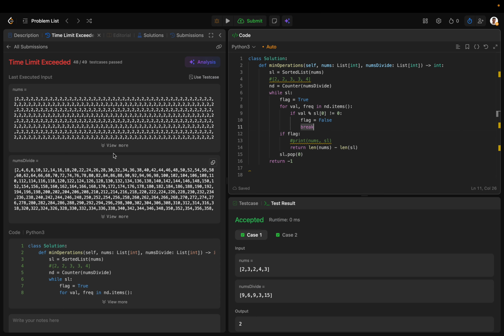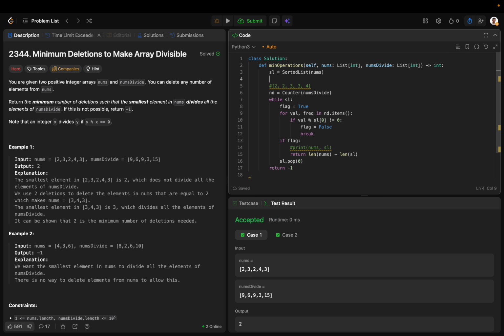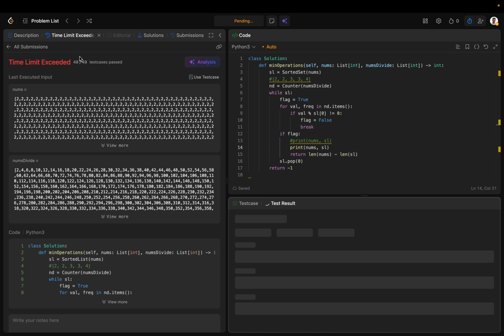Okay, almost there. So again, the problem is that SL is also very, very big. So why don't we just do the same thing for SL, so we can make SL unique as well, right? So in this case, why don't we just try to see what we can delete? So if we're deleting that from SL, why don't we just make this a sorted set instead? Because if we're popping, right, it's still going to be the same result. So sorted set would make this a lot faster because we're not covering 2 so many times, only once, right?